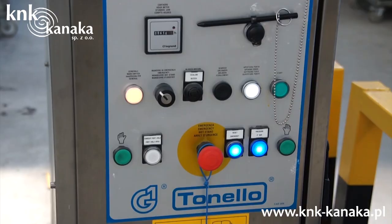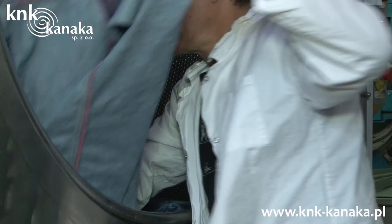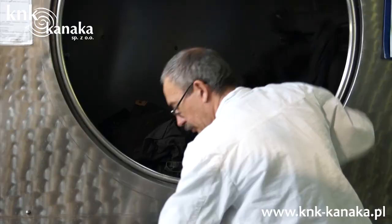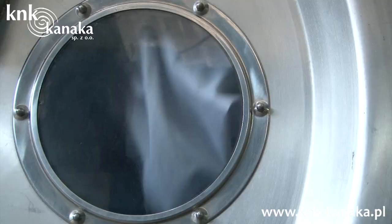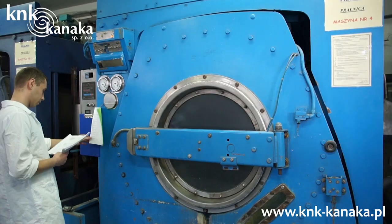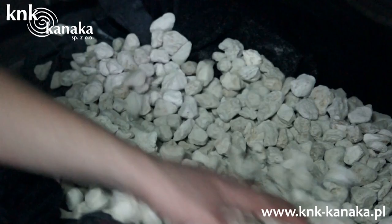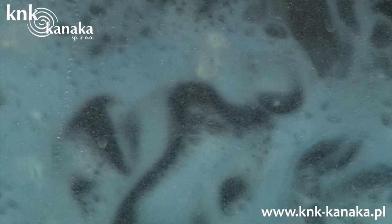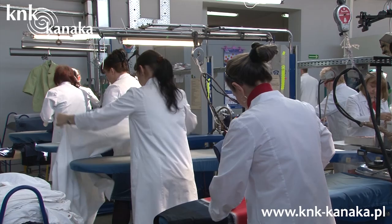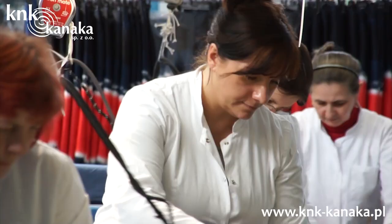KNK Kanaka has Europe's only dyeing machines for finished products, which allow for dyeing products made of woven fabrics, knitted fabrics, polyester, polyamide, acrylic fabrics, wool, cotton, linen, viscose and tensile, using the most innovative systems, and make it possible to obtain the best special effects such as kitbatic. Our laundry processing offers broad possibilities both for dyeing and refining products. We offer softening laundry, enzymatic laundry and various types of stonewash laundry. Our services include direct, reactive, pigment-based and sulfur dyeing. We also offer workwear servicing which includes labeling and renting.